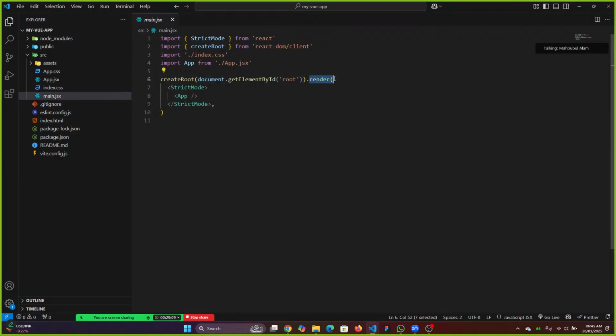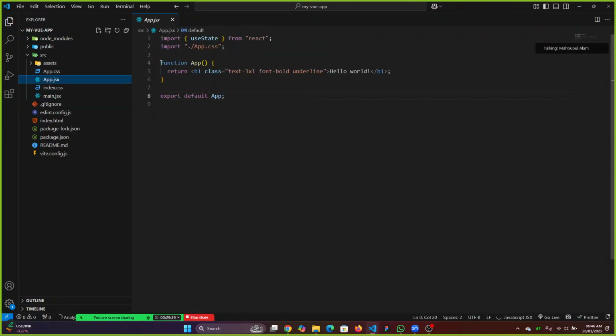Then render. Render means to put here our App. This is a capital letter, so this is a component, right? We previously said that if we call like this and the first letter is capital, that is a component, which means it is a function.